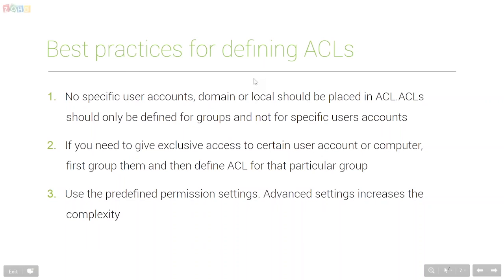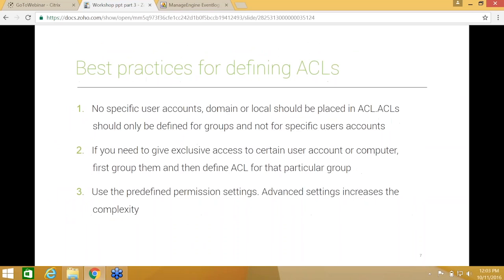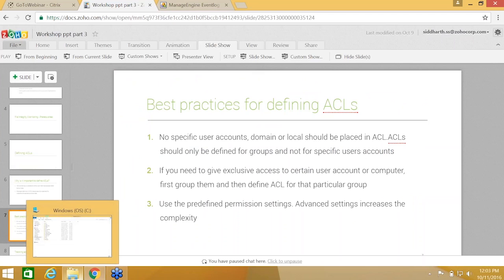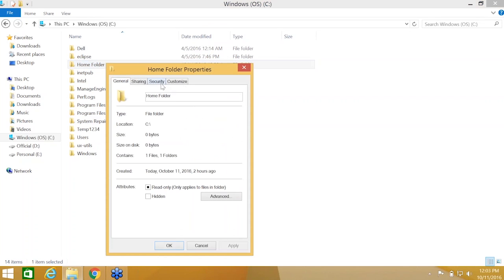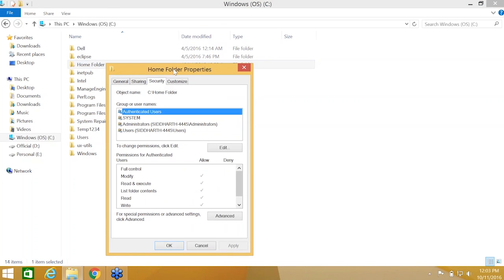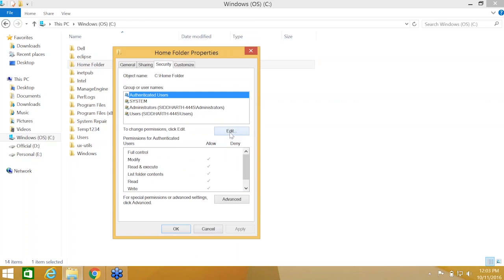Now let me show you how to define the access control list for a specific folder. Now I want to define the ACL for the folder called Home folder. Right-click on the folder and click Properties. Go to the Security tab and here click the Edit button.